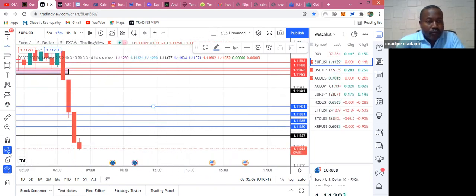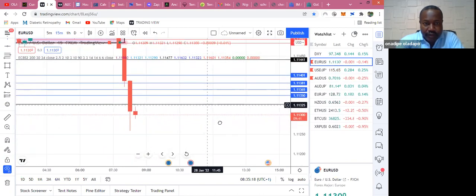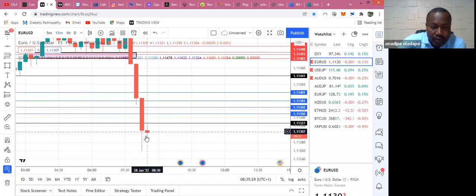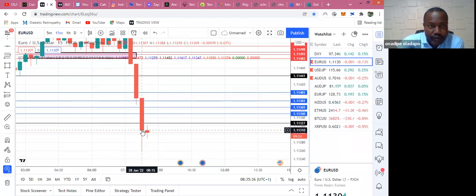Okay, so for the different candles, I want to just talk of the movement of the candle. Maybe another day I will describe patterns of candles for us. So this is the last candle before this present one. Any candle that is moving is the present candle. So this is the present candle. Now, this candle before it is the preceding one. So, 15-minute candle, this is the next one.